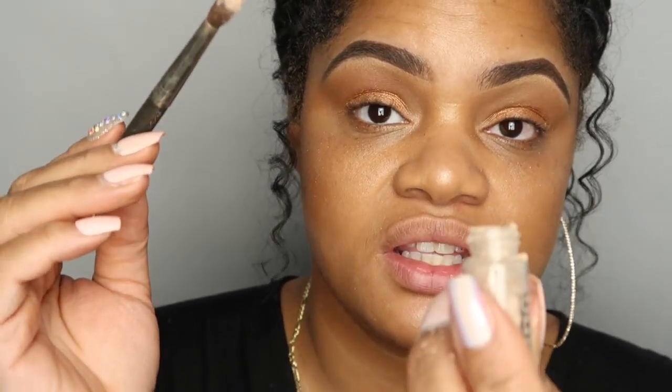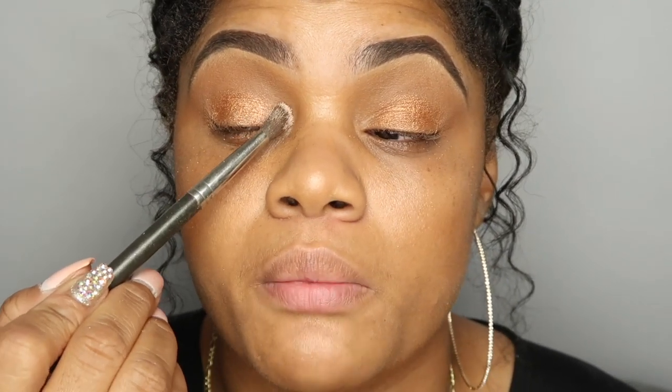And use MAC pigment. It's called Naked. It's so natural and a nice color. I think a lot of people can pull this color off. So I just go ahead and dip my brush directly into the pigment, tap some of the excess off, and I place it here, my inner corner. I just tap it in right now. I'm not worrying about anything else but just getting it placed.